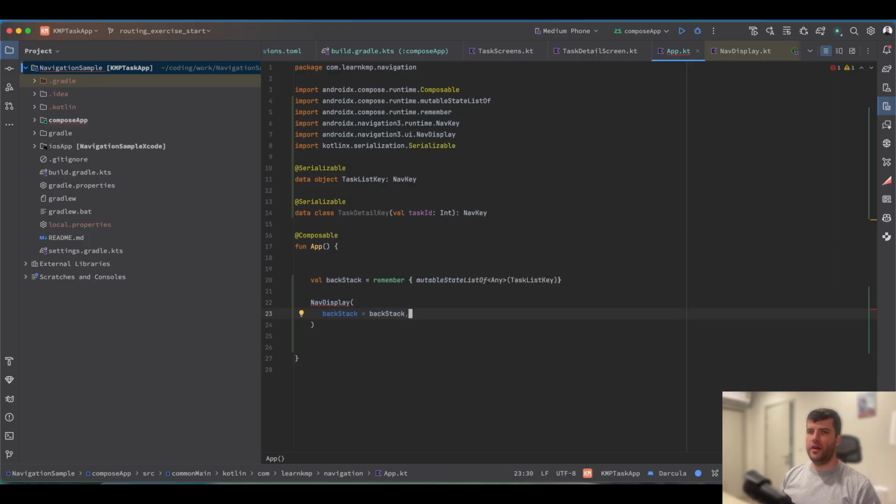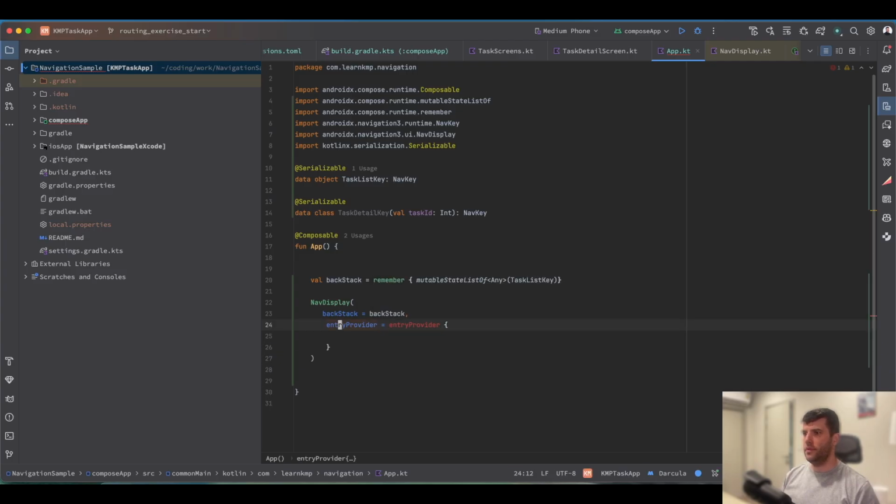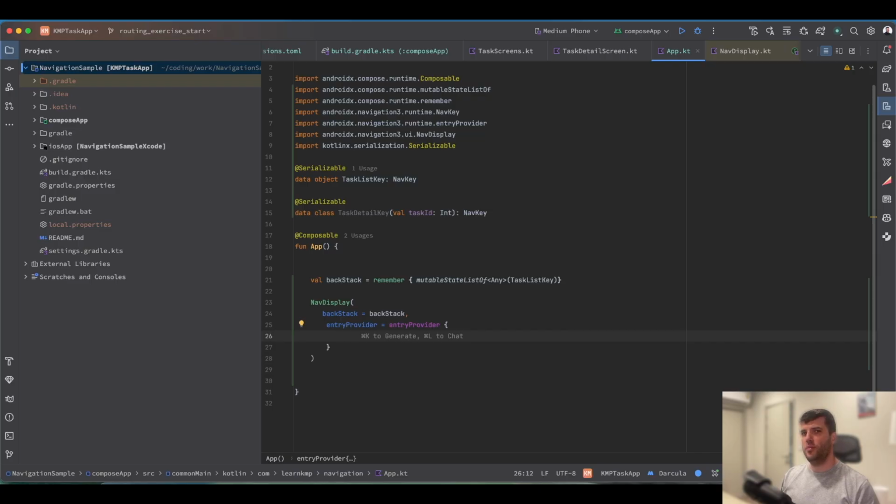And another parameter that it takes is our entry provider, which essentially provides all of our navigation logic. And I'm going to be using a Navigation3 DSL here. So we will create an entry provider and we will import it. And inside our entry provider, we will specify our screens and interaction between these screens.